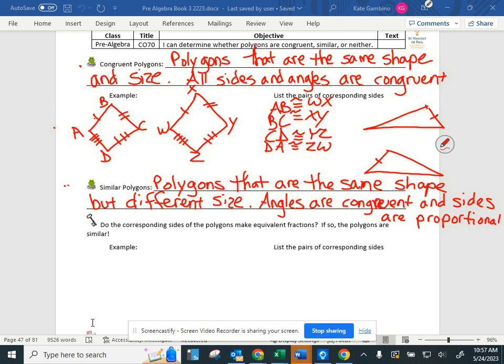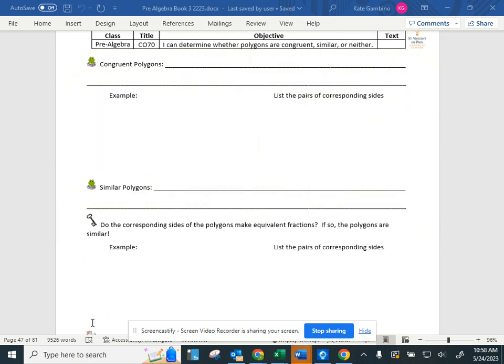With math, you can never, ever look at shapes and look at angles and say, oh, they look to be the same, so they must be. Not with math. With math, you have to prove it. You have to do the work to say, look, I did the math and they got the same answer. So I can prove that it's similar. I can prove that they are proportionate. You cannot just eyeball it and say, well, it looks the same. Nope, we have to do the math. So I'm going to erase and scroll up so we can do some examples of proportionate.